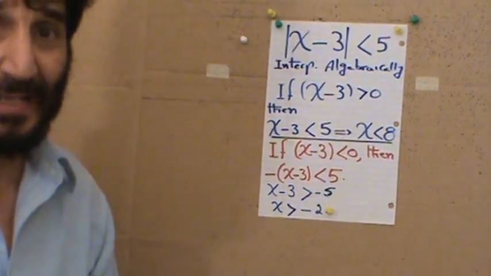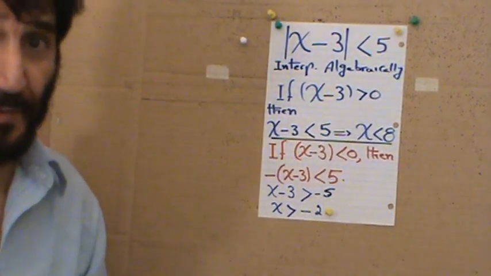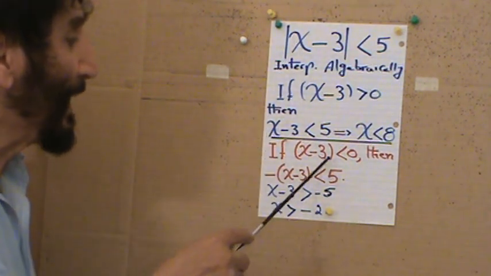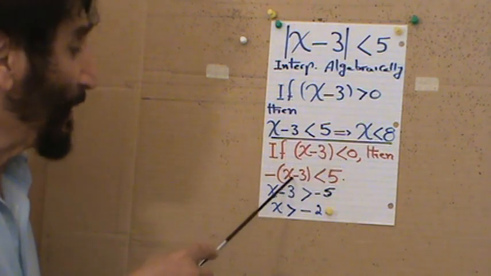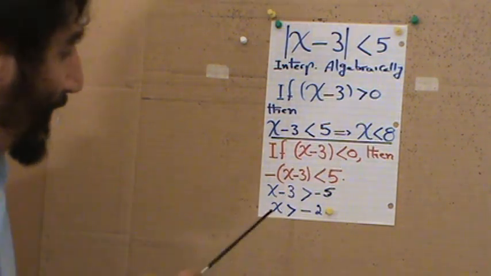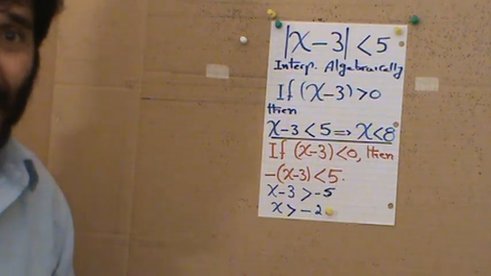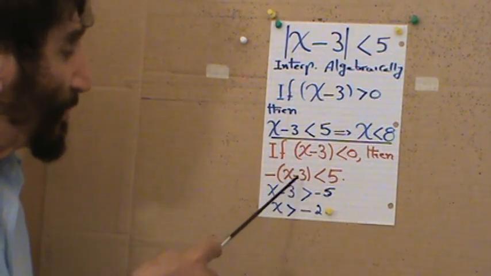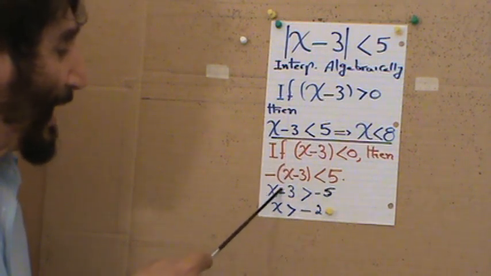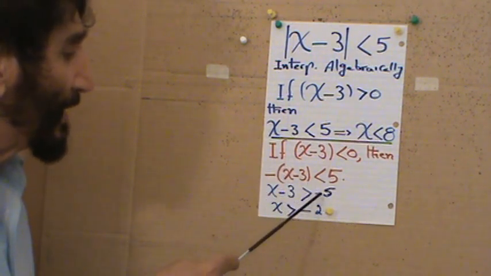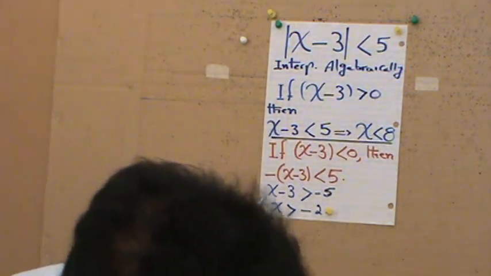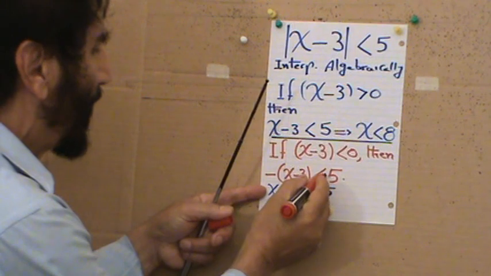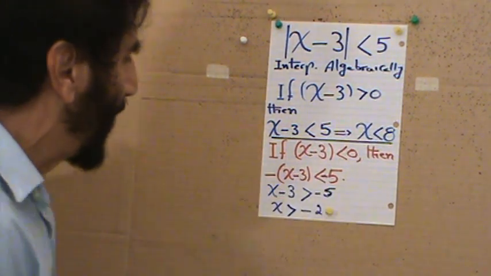I keep repeating that because that is the cause of confusion for most students. So if this is a negative number, then the negative of that makes it positive. Is that right? Look at that. I'm not doing it algebraically yet. When you multiply both sides by negative, the negative of that is positive. When you multiply both sides by negative, you get what? You get x minus 3 is greater than negative 8. Here, I wrote that negative there, but I forgot to put it here. So let me put it here also.